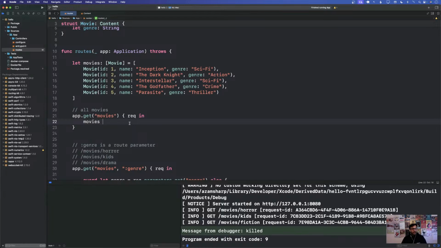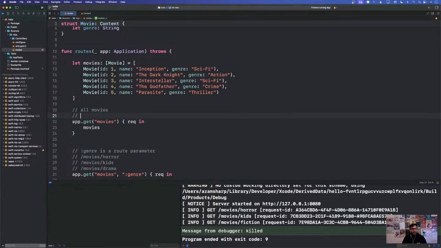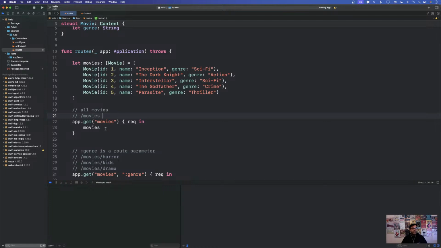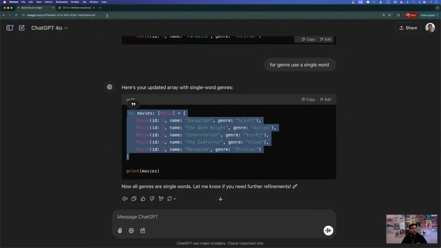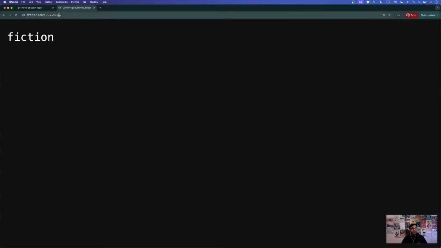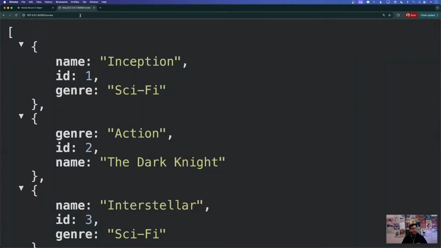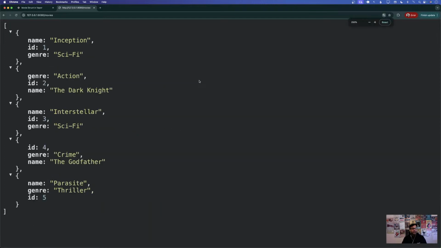Okay, let's run this. So this means that if I go to /movies, then it will return me an array of movies. And since Movie is conforming to Content, it should automatically convert it to JSON. Look at that. Isn't that great?